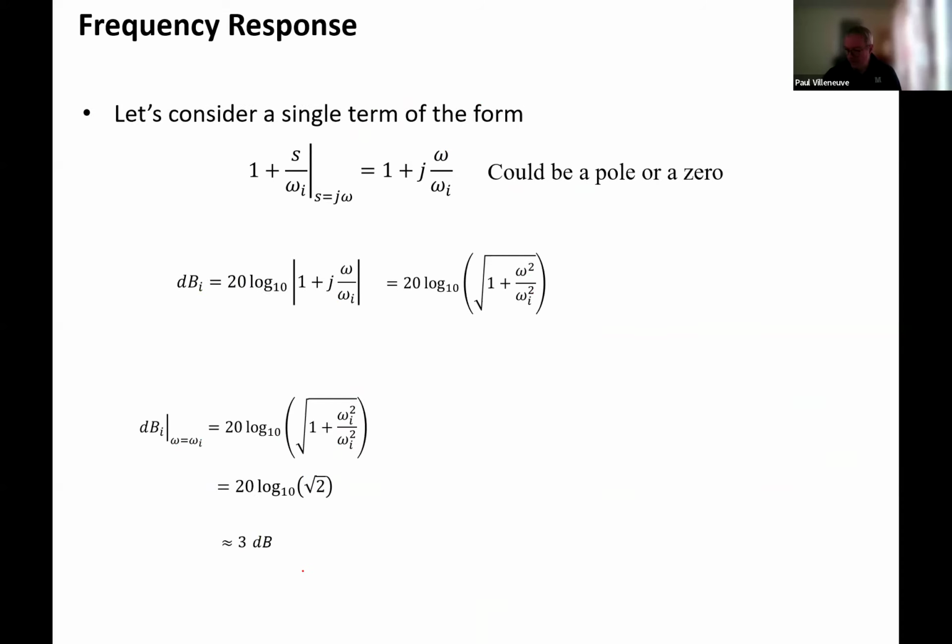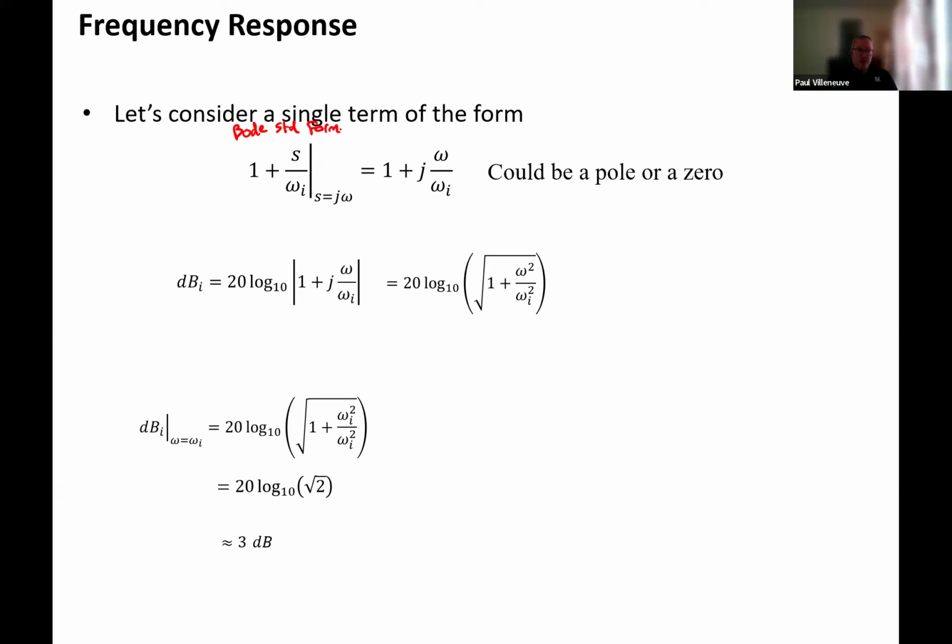All right, so we'll just look at one term and then we'll really see the power of doing this. So we're going to look at any term in our block diagram, and we're going to be using the open loop one. We'll look at that in a few minutes if we have time. So this is a pole or a zero, and it's set up in our standard form. So we'll call this Bode standard form, where we have 1 over 1 plus s divided by omega sub i. And we're going to look at a range of frequencies and see how the system changes.